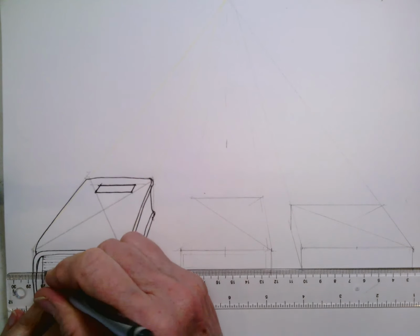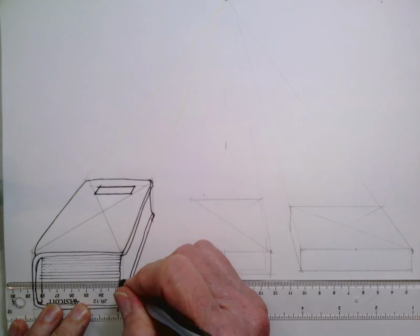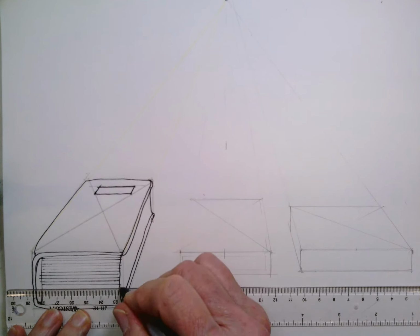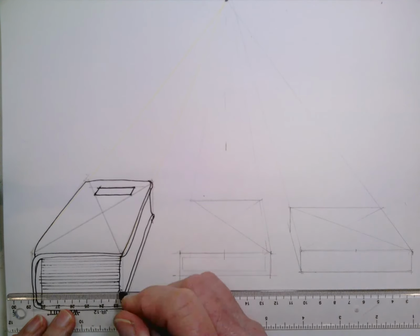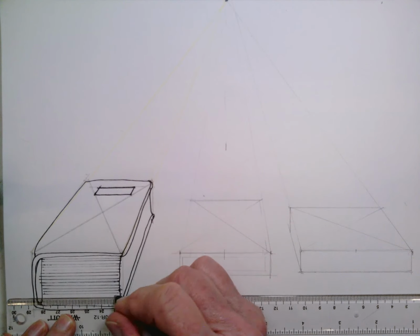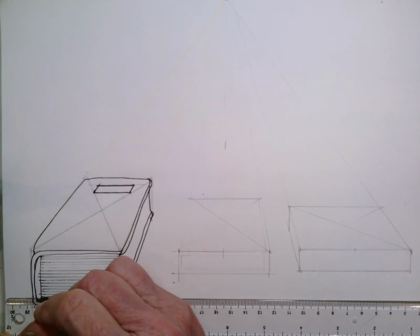It looks like I can use my straight edge here because we have a flat front. It's like I'm running out of ink there. Running out of ink on this one too. But it's interesting. Since this is a detail, I don't mind that it's going to be a little bit lighter. Now what I want to show you here is that I'm trying to touch my edges. This is really important to me. It's a detail that I really appreciate.